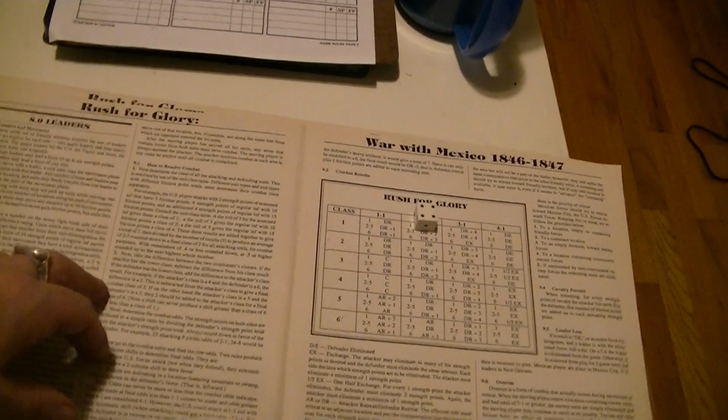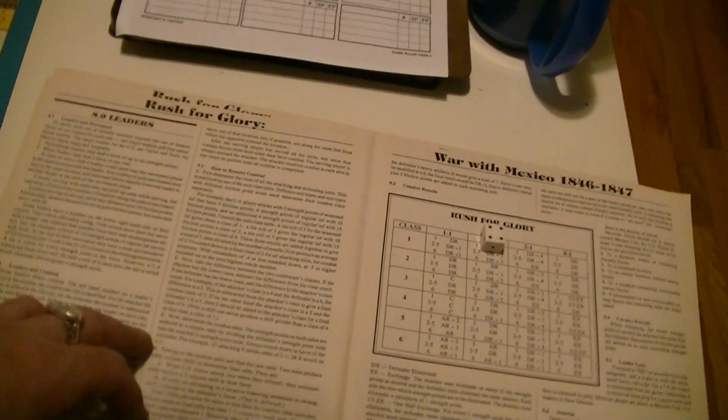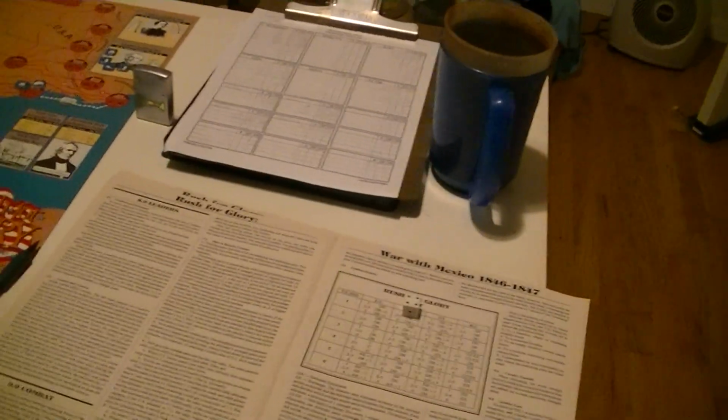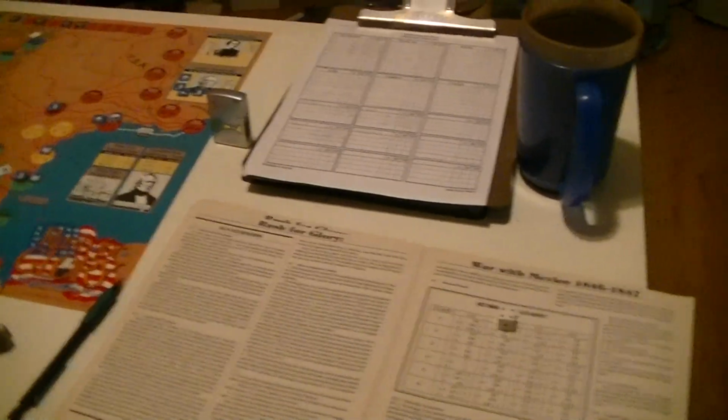That means the class is 3 unmodified. The attacker's class with no penalties or bonuses. So the combat odds are 1 to 2 to begin with, 2 shifts in favor of the U.S. and no terrain, so no shifts for that, I think. It's hard to read, but it doesn't look like there's anything there.